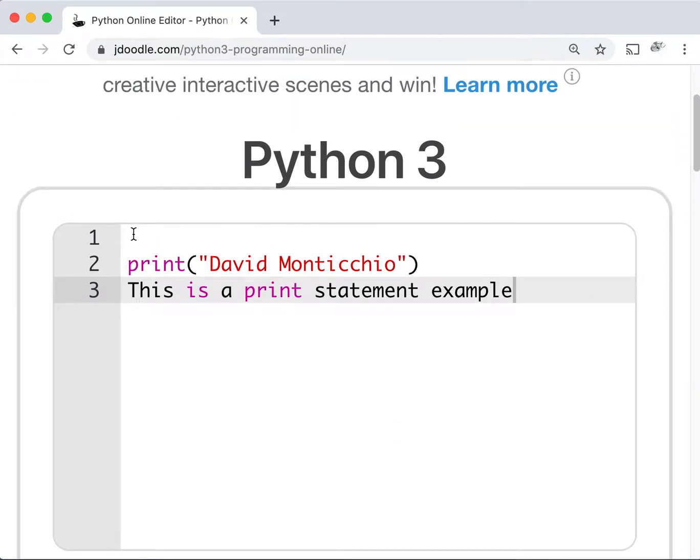So what happens if you just want to make a note for someone or for yourself without the computer actually reading it? Obviously with 3 lines of code, we could figure out what's happening there. But 300, 3,000, there's a lot of lines of code that you can have. Well, if you don't want something to be seen, just put a hashtag right in front of it. And you see how it all turned green? Everything that is in that green line will be skipped by the computer.